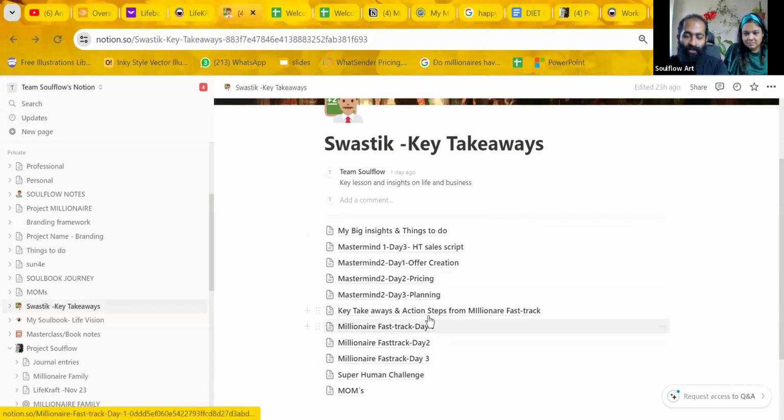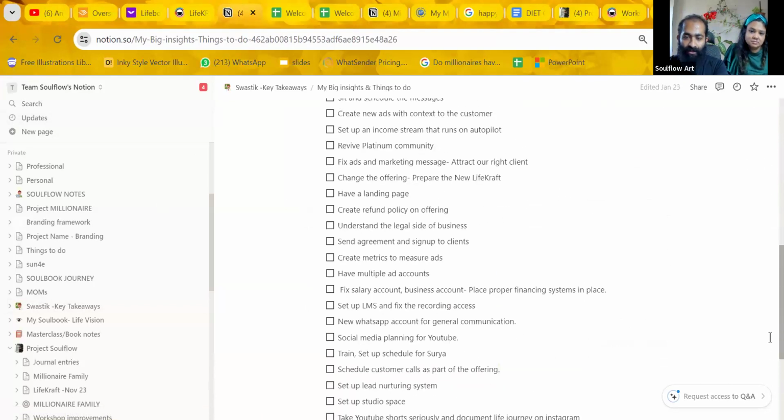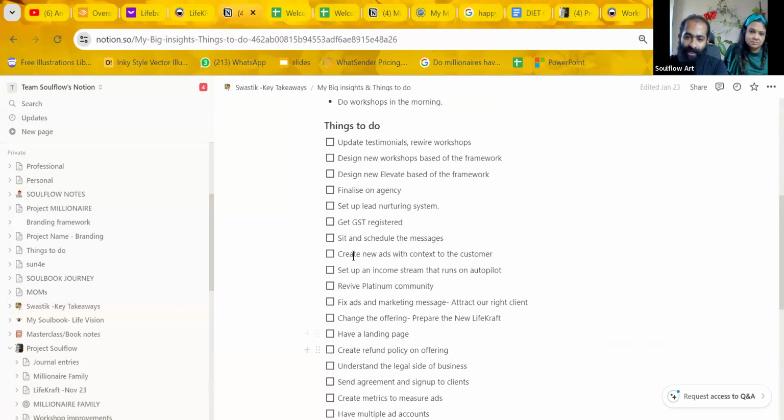Now, out of all of this, the things that I can act upon, the big insights, are already in a to-do list. A very detailed to-do list. The rest of this to-do list, I don't keep track of here though. Every time I want to plan my month or my week, I have it at the back of my mind that these are things I generally want to do. I would go into this, refer to it, and create the plan. The same thing I have done for my new year planning as well. There are a lot of pages.